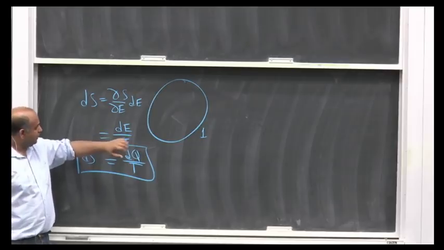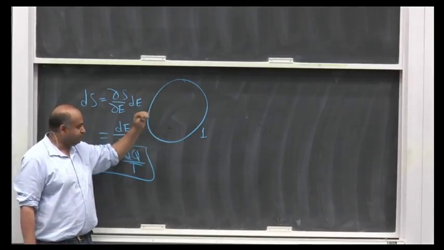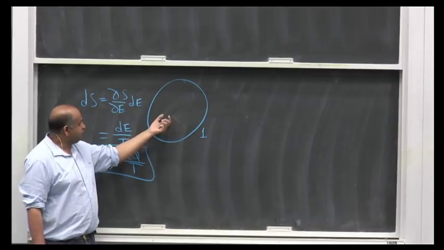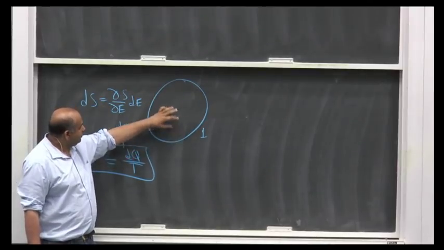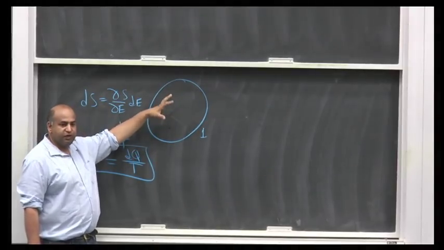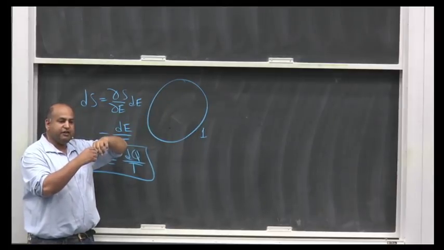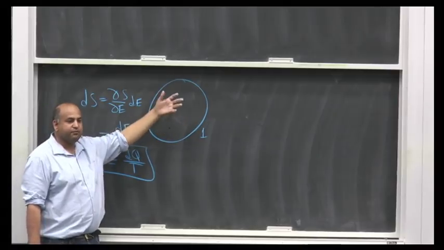अगर आपके पास एक सिस्टम है, फर्ज करें कंटेनर के अंदर गैस है, you heat it up, जब आप इसको dQ heat देंगे, so its entropy will increase. Entropy will increase simply because you have now required the total energy to be higher. जब higher total energy है, so you can arrange the particles in more ways than previously. And you can start from this thing.